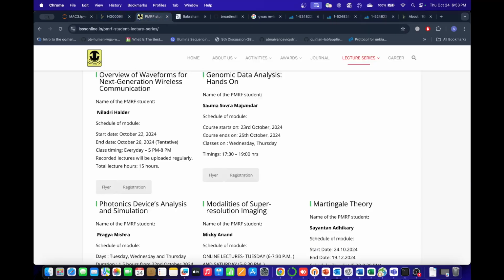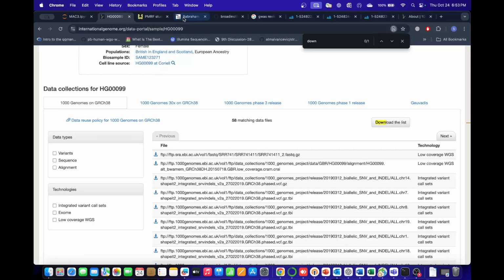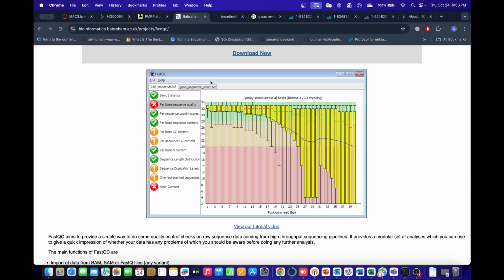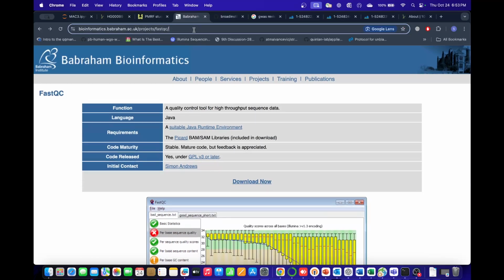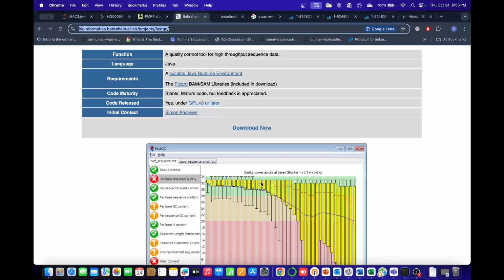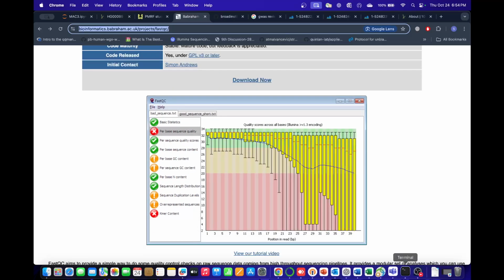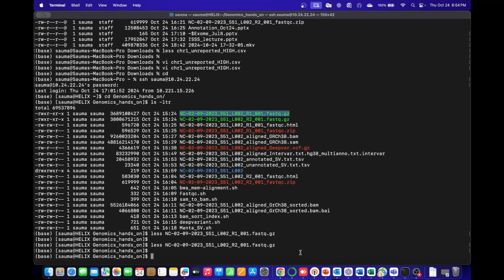So let's see an example here. This is the website from which you can download FastQC. FastQC is pretty easy to use. You can download it as a zip file, and in the zip file you'll find the executable file which you can run along with the FastQ file. I'll show you the command. Since I'm using this on an HPC, I cannot use the command line directly. I have to form bash scripts, .sh scripts, which will execute the thing in a queue. So I have to submit it to a node, and that command will be executed in a queue.